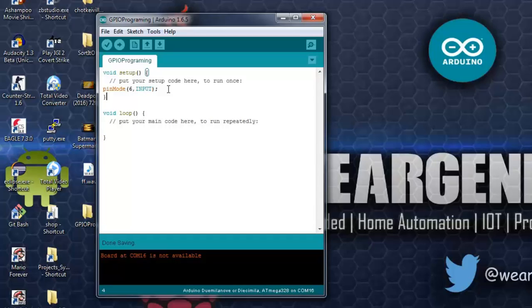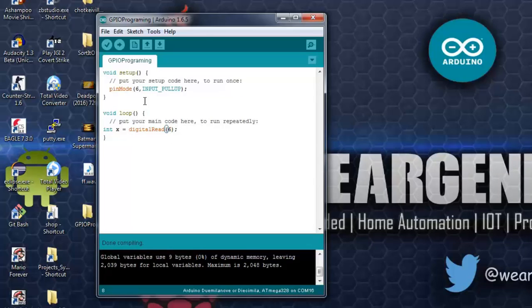As you know, the ATmega chip which Arduino uses comes with internal pull-ups. To activate those, you can write INPUT_PULLUP. This makes the internal pull-up activated, and it comes in handy when you don't want to solder an external pull-up. For pull-downs, you can use external resistors, as it doesn't support internal pull-down. To read a digital pin, I can simply write int x equals digitalRead and the pin number. DigitalRead returns the state of the pin. If it is high, it returns 1, and if it is low, it returns 0.